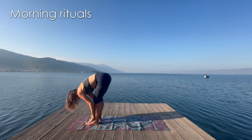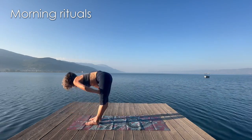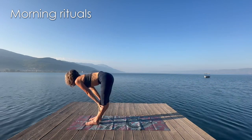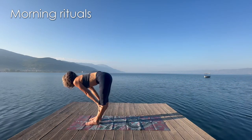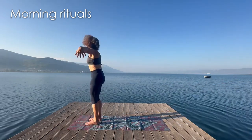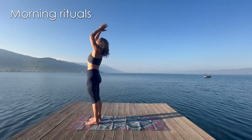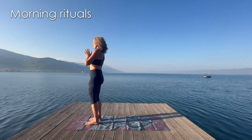From here, we're going to go to flat back. So the hands on the floor, on shins, or even on thighs, if that works for you. Elongate the spine. Try to reach with the top of your head as far as you can. Then we drop again. And then we come back with a big inhale. You can put the hands together or not. And then they definitely come together in front of your heart. That would be one. Let's flow them.